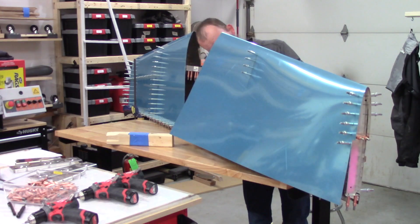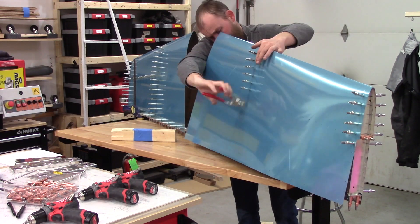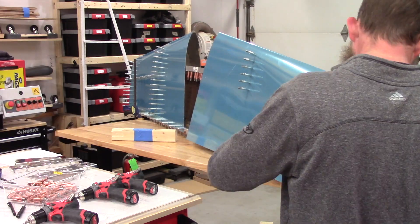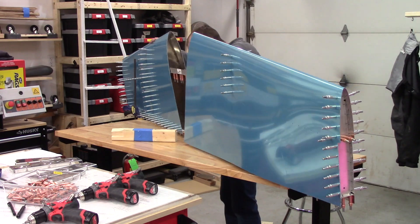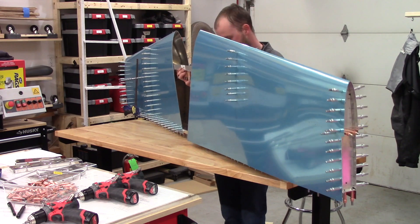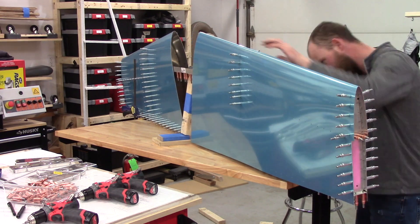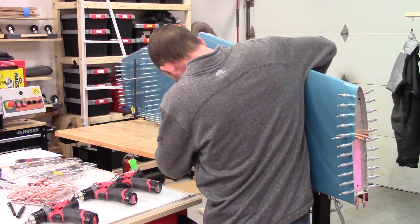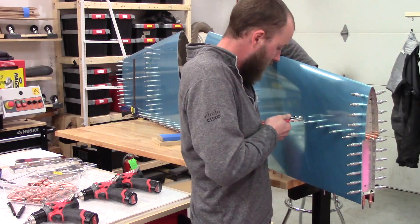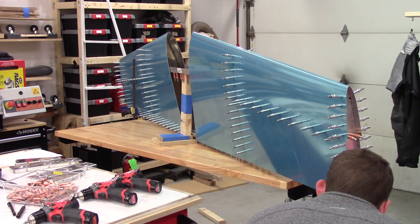This second skin gave me a lot more trouble than the first one. The rib on the outside edge didn't quite want to line up, and that's when I discovered it was really the weight of those clicos that were impacting things. I fought that for a bit and tried using blocks of wood here and there to compensate for the added weight of the clicos. It was definitely a challenge, but we did get through and it turned out okay. That's another reason to have a cradle — you won't have to deal with the blocking of wood like I did. Lesson learned for next time when I build the second airplane.